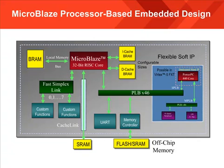Now, the FSL simply constructs a FIFO and routes the signals appropriately to and from whatever logic is attached to the other end. The MicroBlaze processor also includes a tightly coupled off-chip flash SRAM memory controller interface to provide high-speed, low-latency access called a cache link. The cache link interface implements the cache function without tying up the PLB bus. This is similar to the fast simplex link.